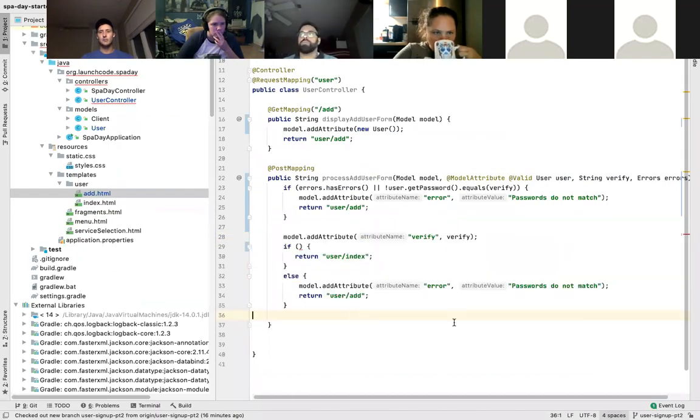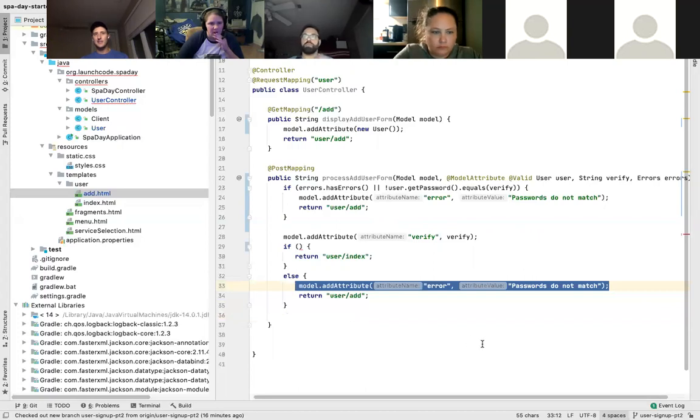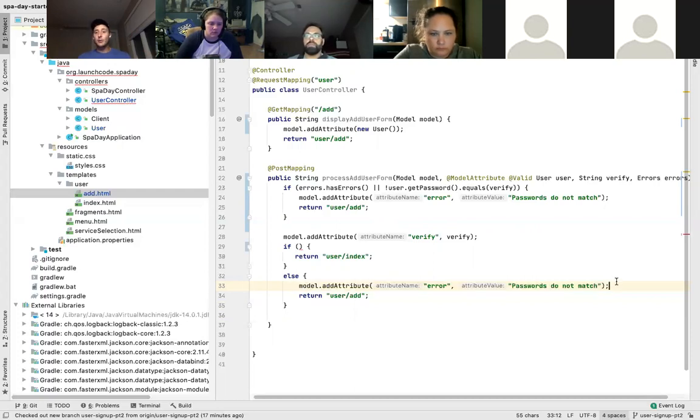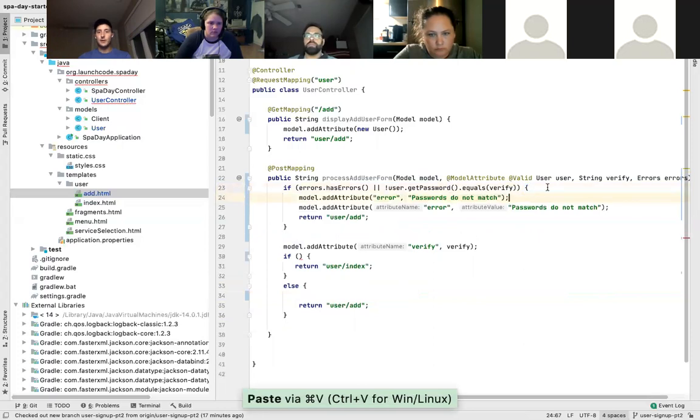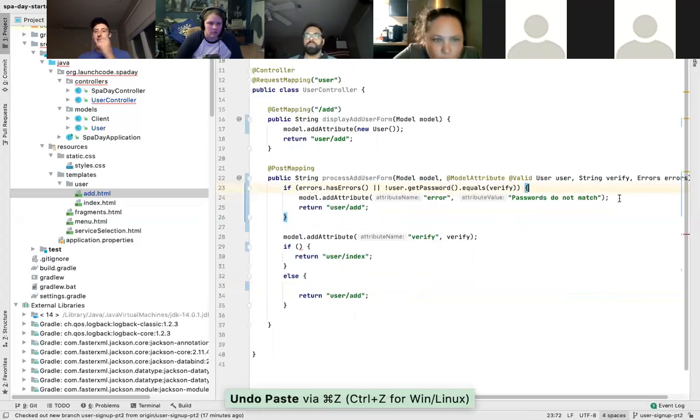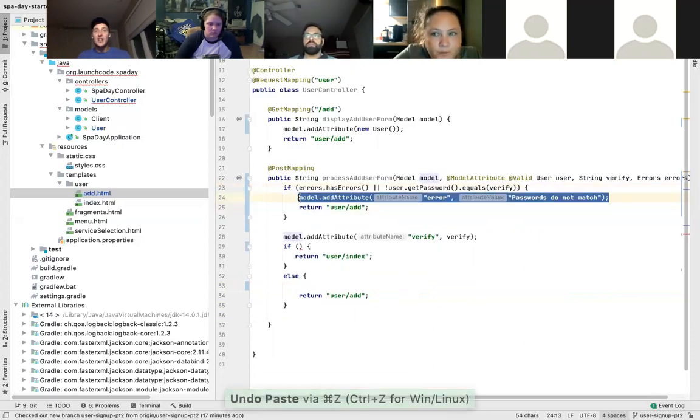How are we going to do that though? Because what I'm thinking right now in my head is that, okay, we have this add attribute, the error says passwords do not match. That's fine and dandy. But if we put this up here in the if statement, okay, passwords do not match. Technically, if the passwords don't match, that's correct.